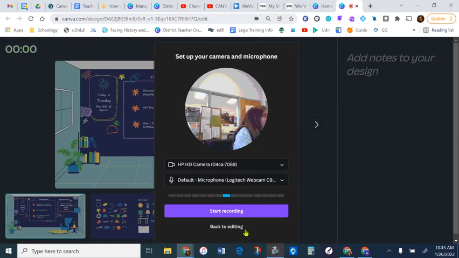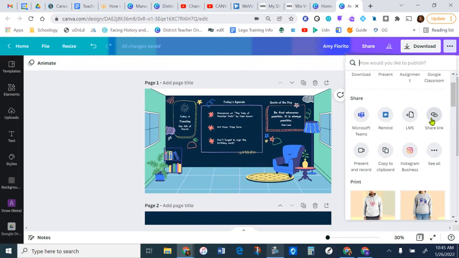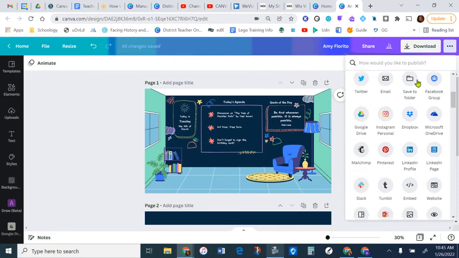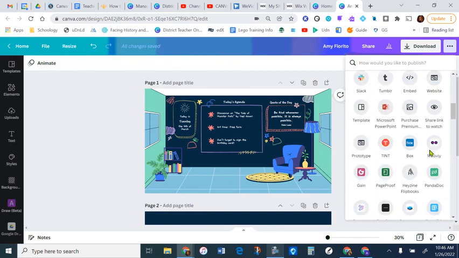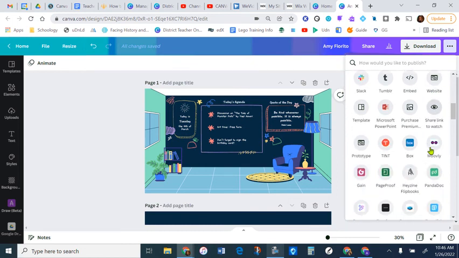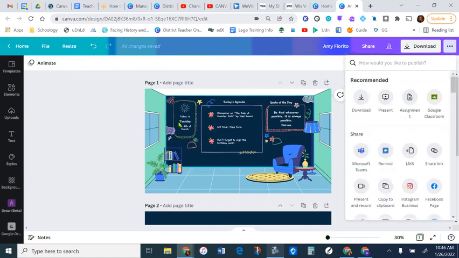And I'm just seeing if there's anything else over here that is interesting that you might use. Some of your other options is you can save this to a particular folder within Canva. You can save it directly to Google Drive. You can also save directly to some other social media sites as well, as you can see. You can also download this as a Microsoft PowerPoint file. So there's lots of different options that they give you for taking the creations that you've made in Canva and sharing them or moving them outside of Canva.